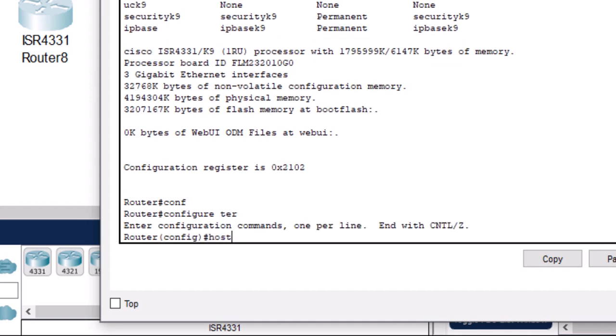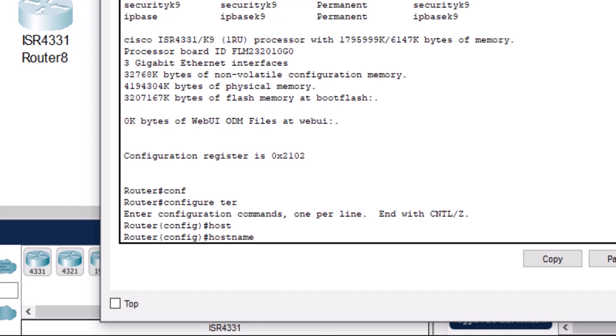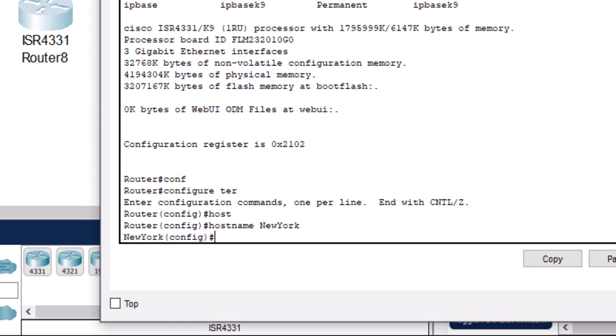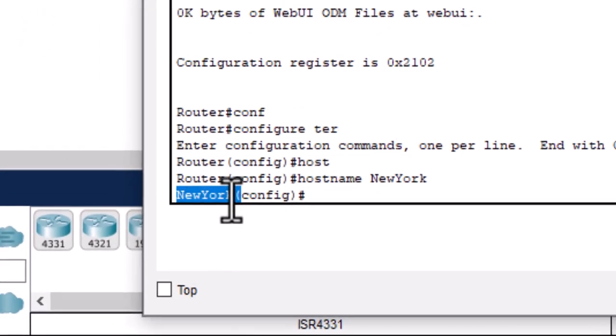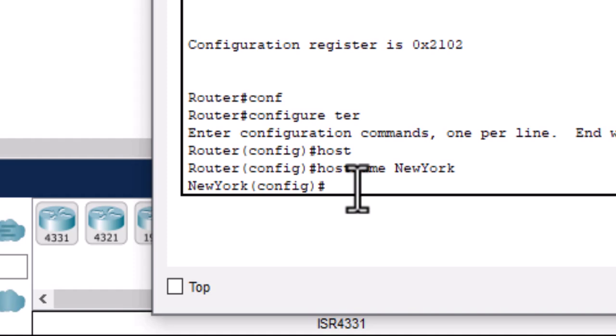The command is hostname, and whatever name we want to give to our router as per the geographic location or as per your requirement. You can name it New York, as maybe our router is running in New York City. So we have given it the name New York. You can see that its name has now been changed to New York. This is the very first setting we have applied on this router.